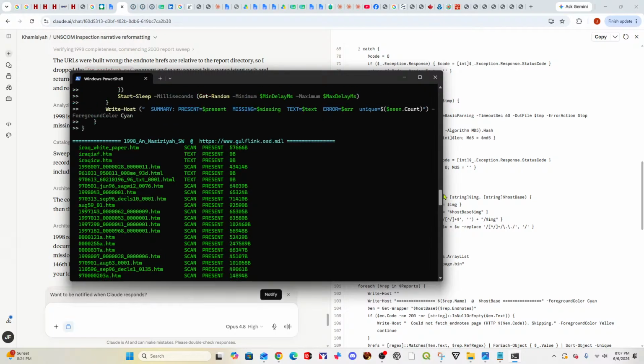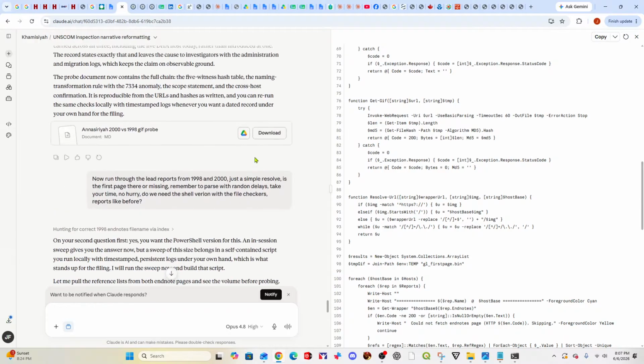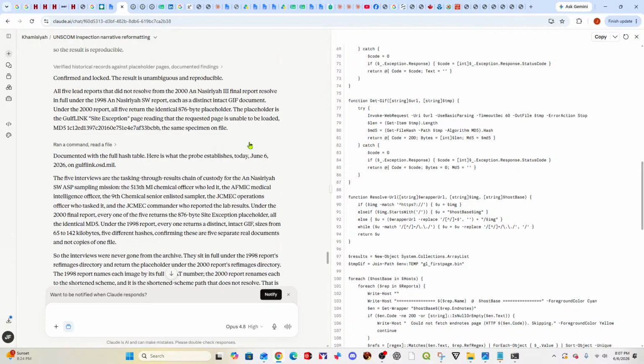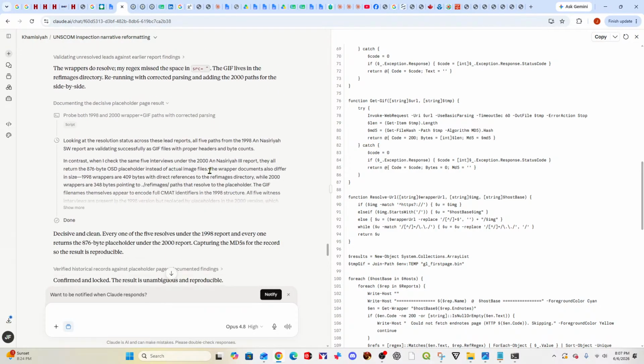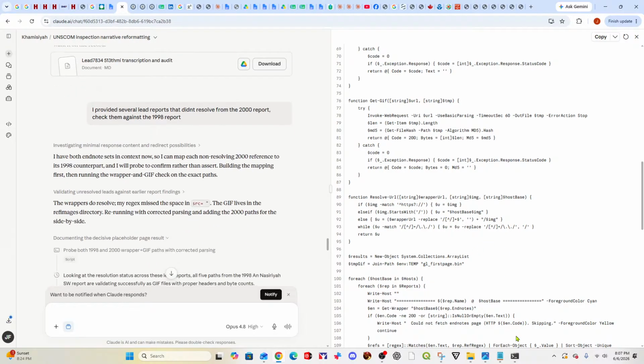Conducting a scan on GulfLINK of the Nasiriyah case narrative. There's three versions: a 1998, a 2000, and one in the middle.